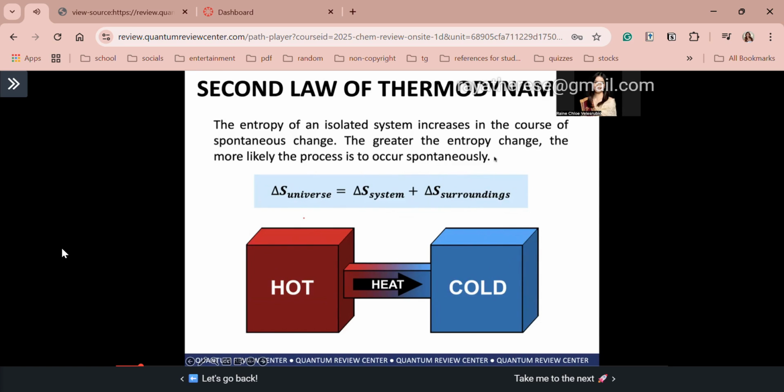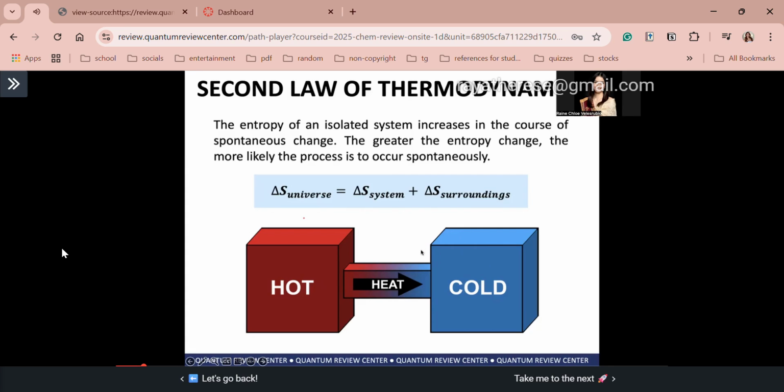Now, when they are brought in contact with each other, the first law of thermodynamics, guys, will just tell us that one system loses energy. So, for example, napunta yung heat kay cold, the hot would lose energy. Tapos, the cold object would gain the same amount of energy. However, the first law fails to tell us whether or not the heat will flow from system A to B or vice versa. Again, the first law fails to explain to us in which direction will heat flow.